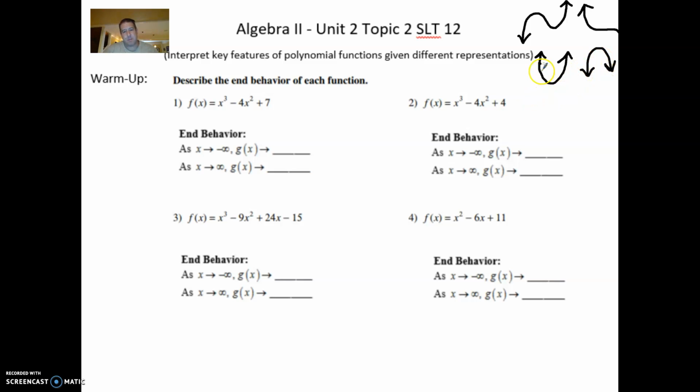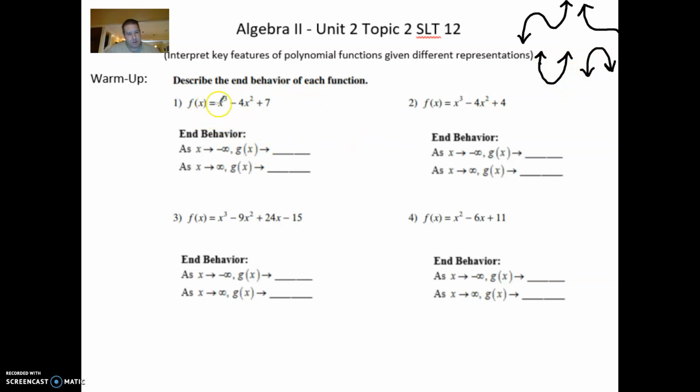Now, the bigger the number, it's always going to look the same. So x squared, x to the 4th, x to the 6th, x to the 8th. You're going to have a longer stay in the middle by the bigger exponent, but for the most part, it's going to have the same general shape to it. It's still going to be a parabola type shape.